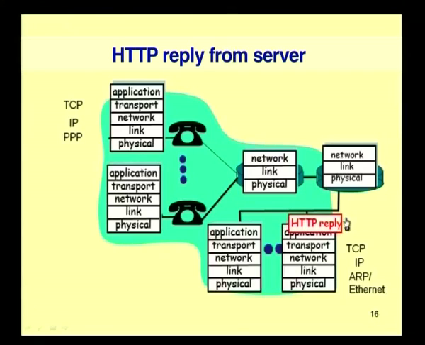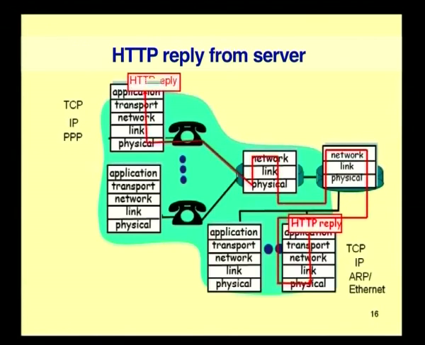The HTTP reply is formed at the application layer by the web server, and it gives back the reply. You can see that the reply again flows back through the network, through the different routers, and then through the final link back to the client which requested it. With this, the main page of google.com would have been received, with an indication of different objects which are there in that particular page. So, the first main page has been received.